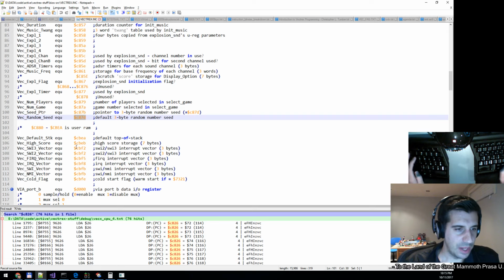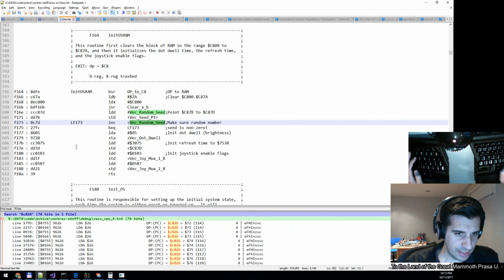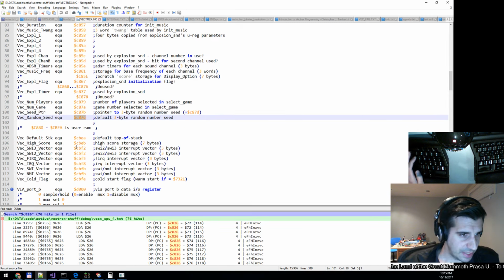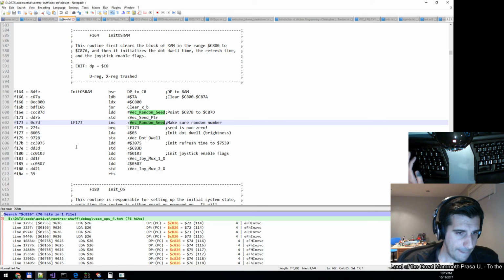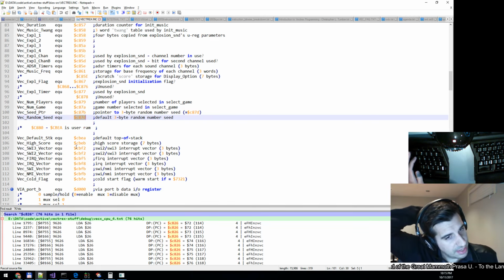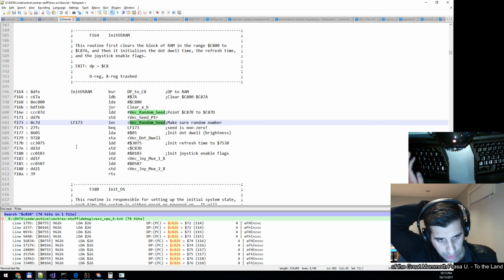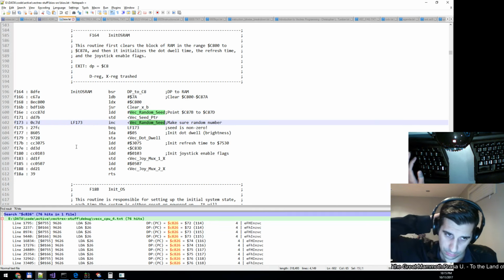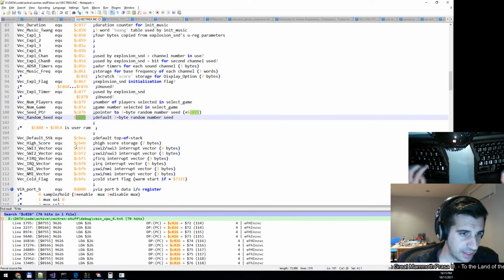And it just says, well, just to be sure, I'm going to increment vec random seed, the first byte, to make sure that the first of the 3 bytes is non-zero. Yeah, that's what I think is going to happen.